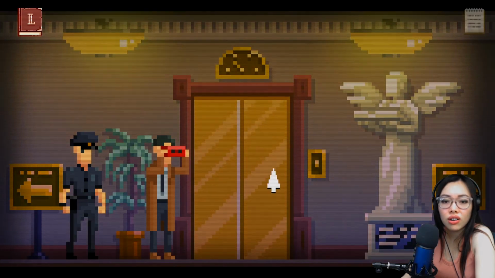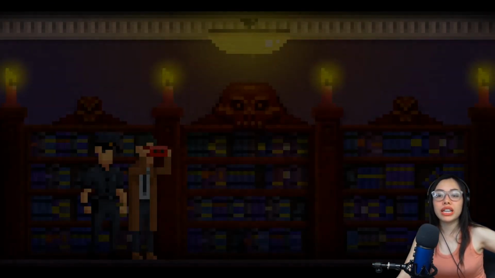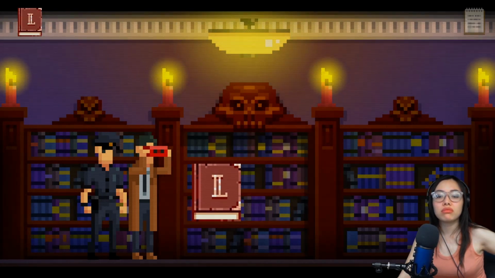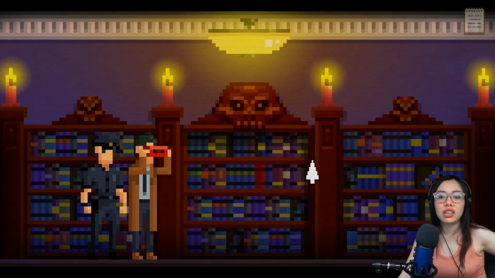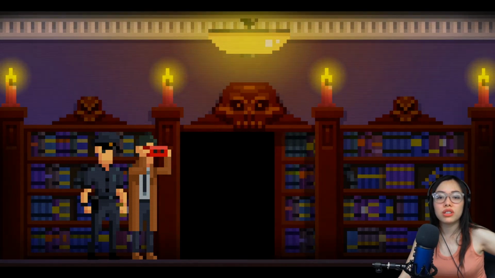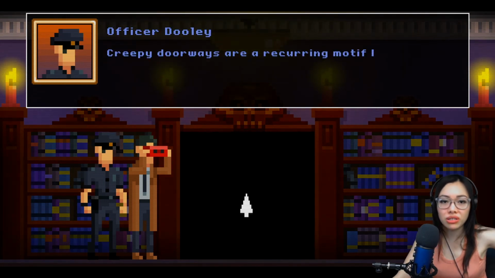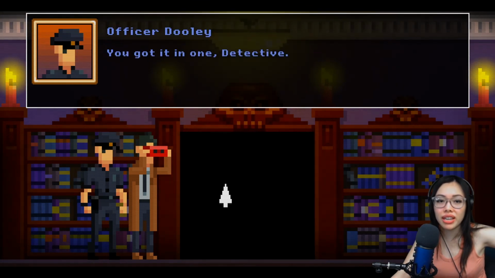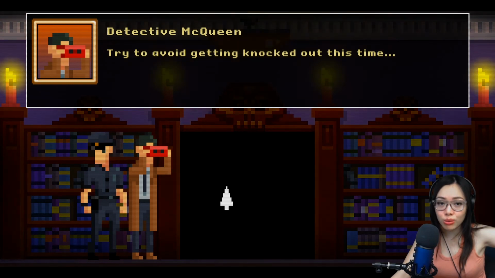Okay. Alright, are you guys ready? I feel like I've done this so long that I'm ready now. There goes nothing. Pull the lever. Well, there's the hidden door Yeats and Crowley were talking about. Creepy doorways are a recurring motive I'm not too fond of. Let me guess, staying here to cover me again? You got it in one, detective. Okay, guys, we got this. Whatever it is, we got this.